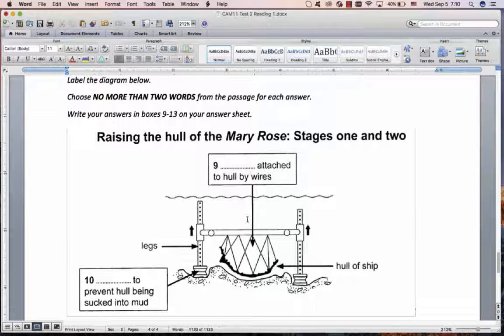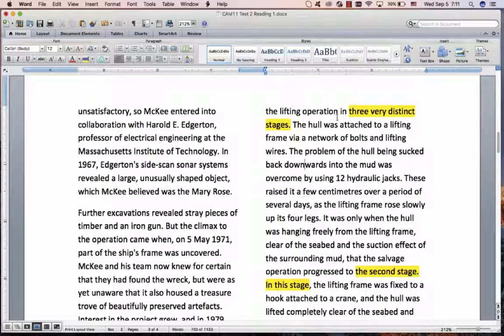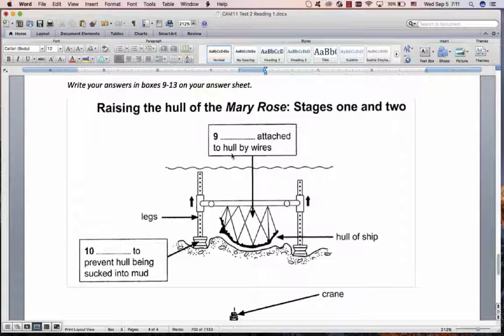Anyway, after about 1 minute of looking at this test, you should be looking for the word wires. You know we're over here, and there it is. Okay, so let's look at our sentence. The hull was attached to a lifting frame. This lovely preposition again, we see it so much. Learn this preposition. It can mean many things. It can mean by or with or to or from. So the hull was attached to a lifting frame. In this case, it's with bolts and lifting wires. So the hull was attached to a lifting frame. The something was attached to the hull. So they just switched it around. So of course it's lifting frame.